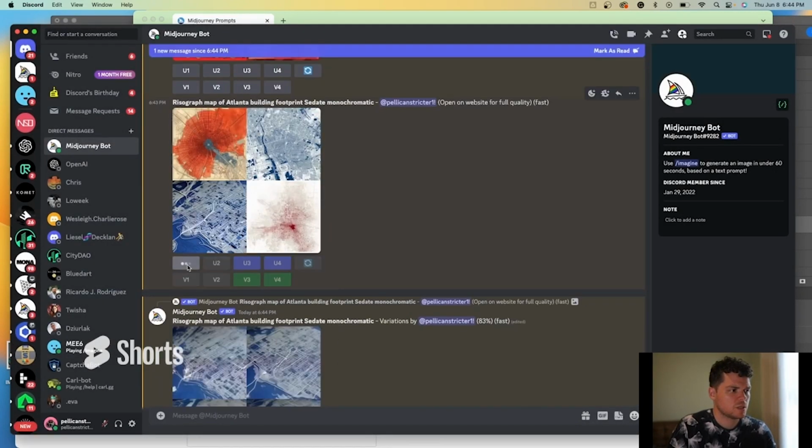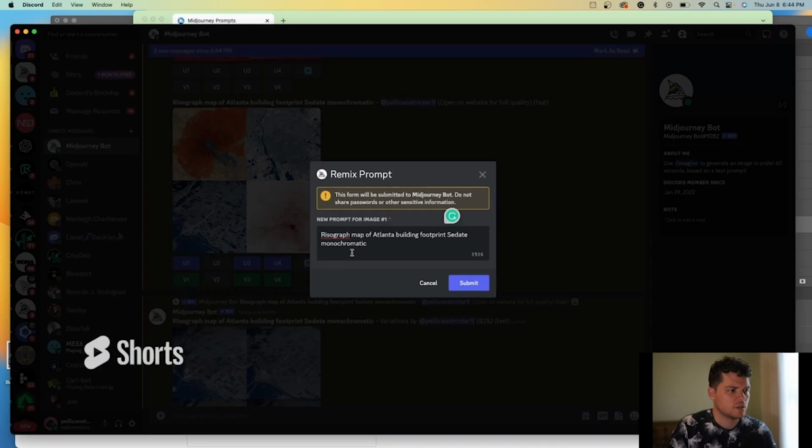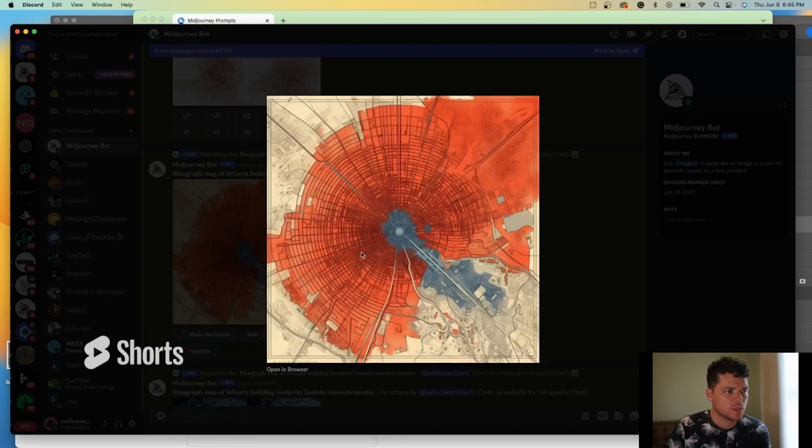This first one too, so let's add a variation. Oh, it didn't let me do a variation. Okay, let's do a variation here. All right. So yeah, this could be used as an inspiration. I find that MidJourney is really good at just exploring ideas. It might not be your final thing that you choose or go with, but it's definitely good at generating ideas, exploring different things, and maybe you discover something that you didn't really think of before, and then you can go and build off of that.